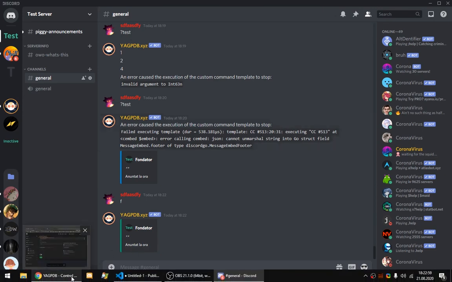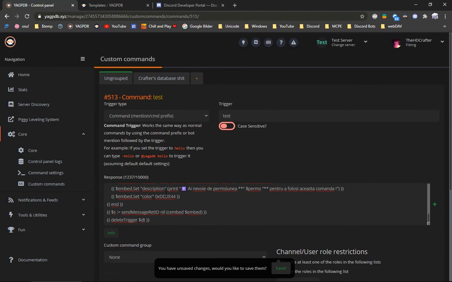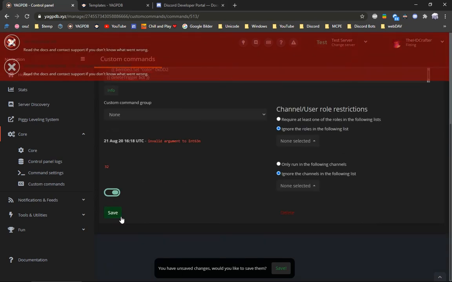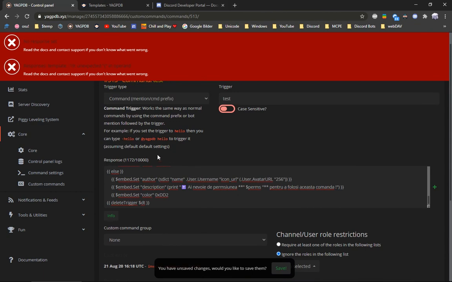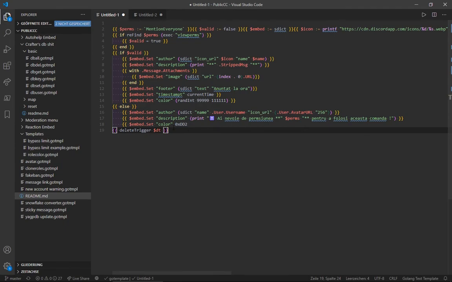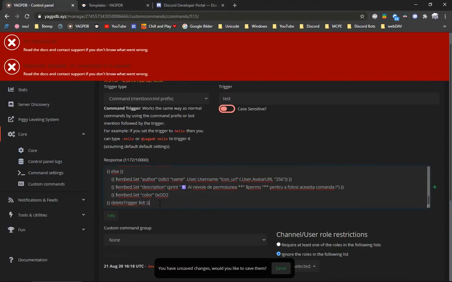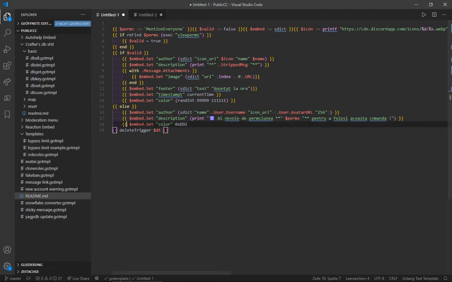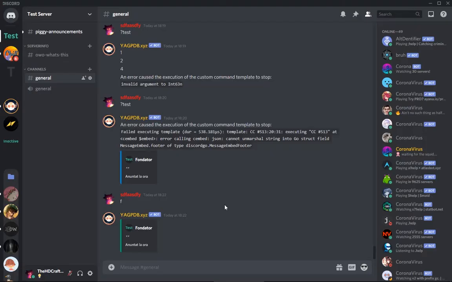And as long as you can save your stuff on the dashboard and there aren't any errors there, you're fine. Let's say we break the code like this and then try to save it. Then the bot will tell us no response set, because it's having a problem with the response, and there is a problem in line 19. And then it tells us that there is the bracket open, but not closed. If you now look at line 19, well, that's kind of not right, but we can see that the bracket isn't closed here.